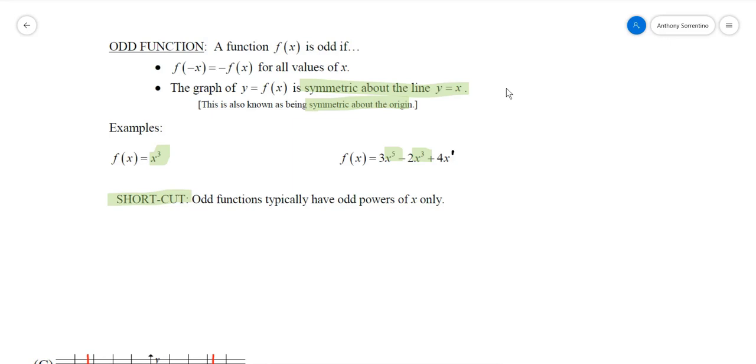And also keep in mind that we are talking about functions. So you're not going to see any type of function as a result of being symmetric about the x-axis, because as we mentioned before, that's not a function. It fails the vertical line test if it's symmetric about the x-axis. So basically these types of symmetry let me define whether it's an even function, an odd function, or neither. So neither just means, well, it's not even, it's not odd. So it doesn't have any type of symmetry about the y-axis, or it doesn't have symmetry about the origin.